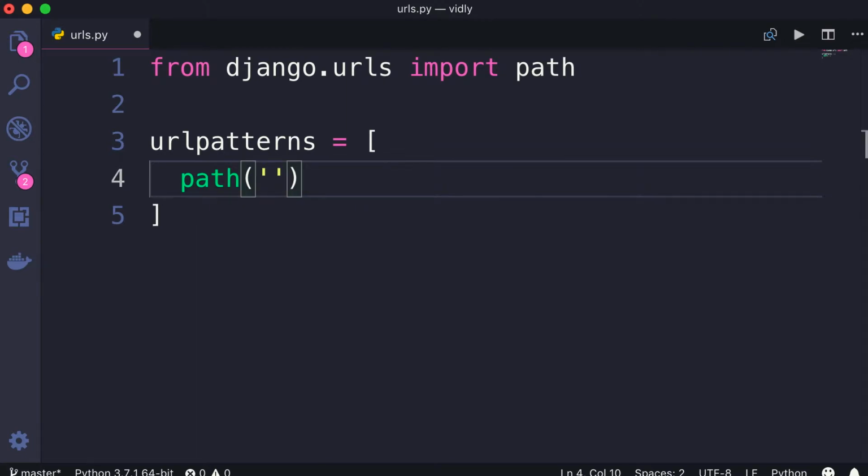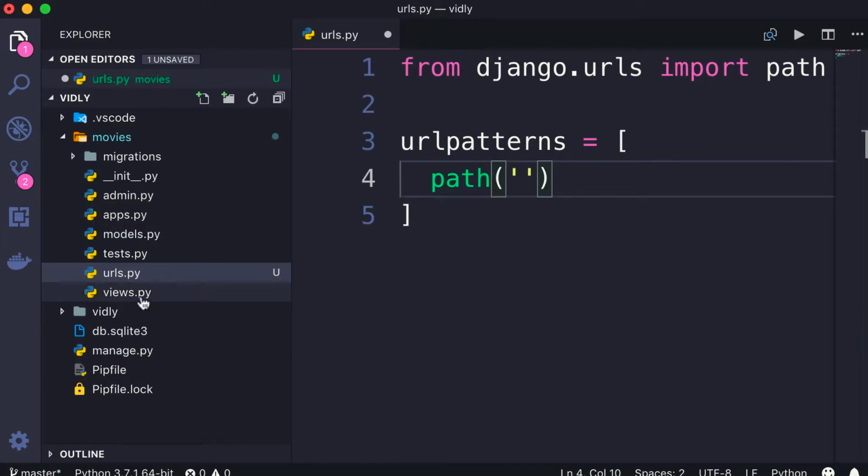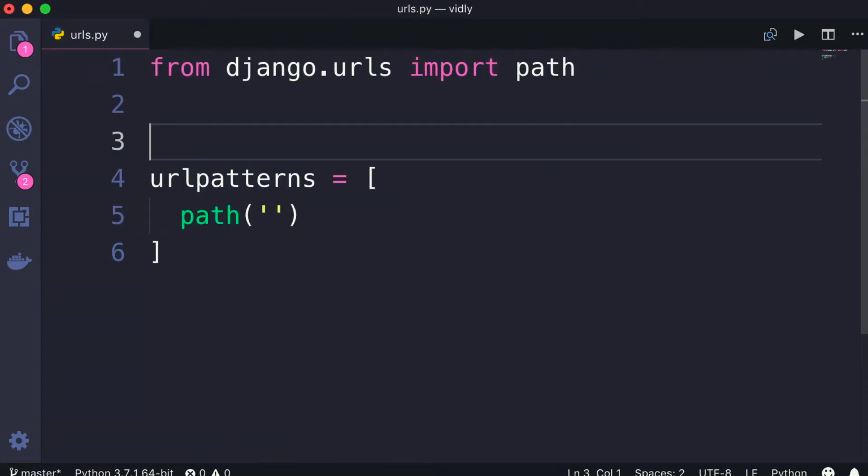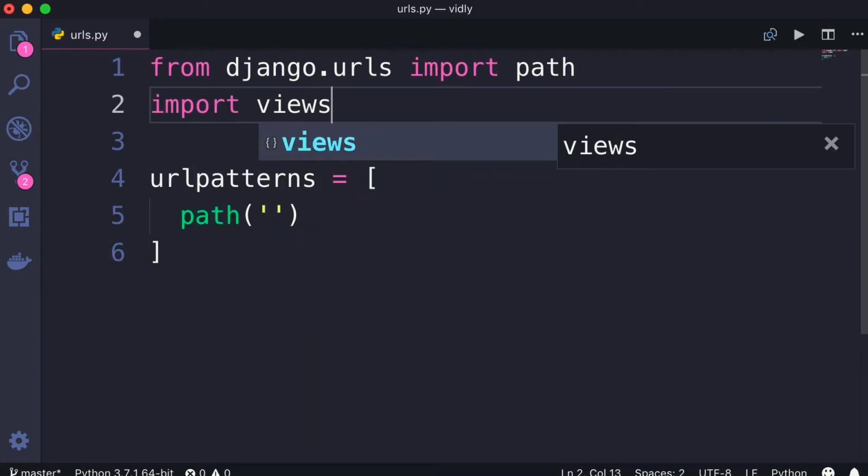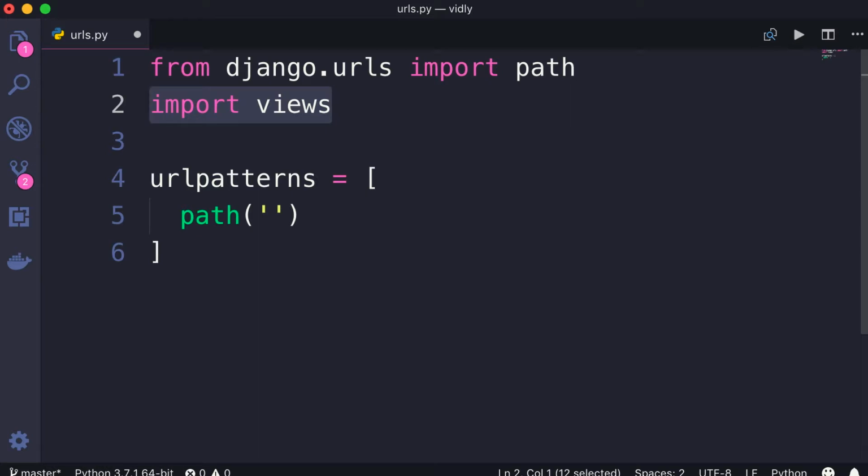Now we need to map this to a view function. So we need to import the index function that we created earlier. That is in our views module. So look, the views module is here. So you might think we can import the views module like this. Now, while this is possible in pure Python world, this will not work in Django because of how Django loads these modules. Also, there is a problem with importing the views module like this because it is possible that the application that hosts this app is dependent on a module called views. So with this statement, we'll end up importing the views module that is in the path.